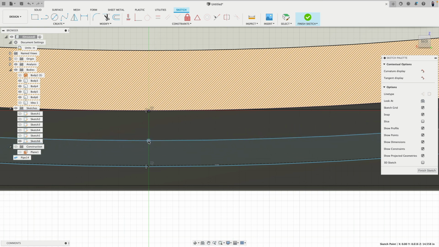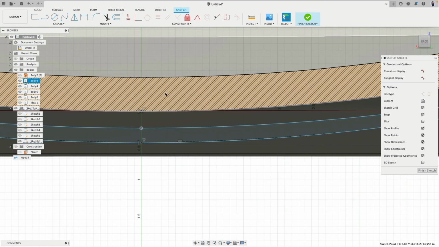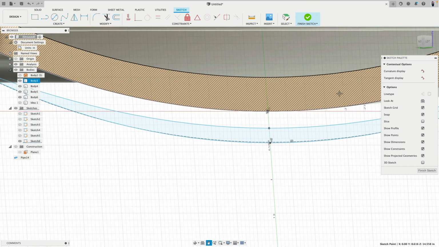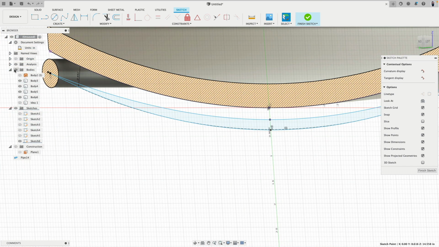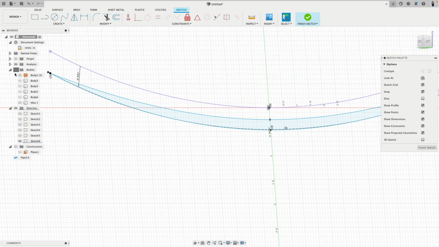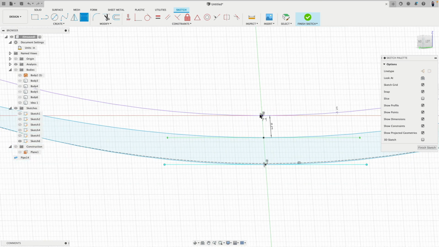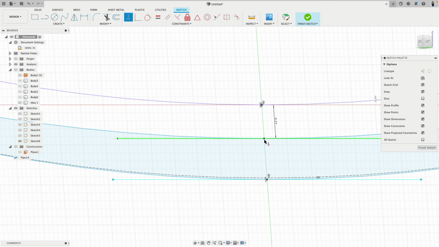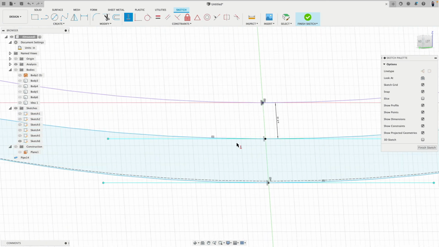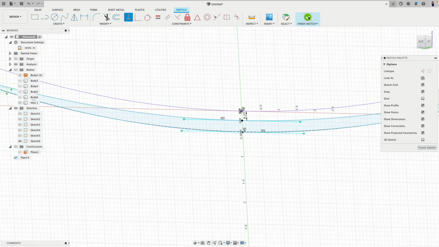So 0.4, then we have this intersection. Now I can do a little bit of a calculation. 0.4 dimension, so the radius is 0.2. So I press D, so this point from this point can have a distance of 0.21. So I give a little bit of space, and I make sure that this point is vertically constrained. Now the rest I don't even touch.